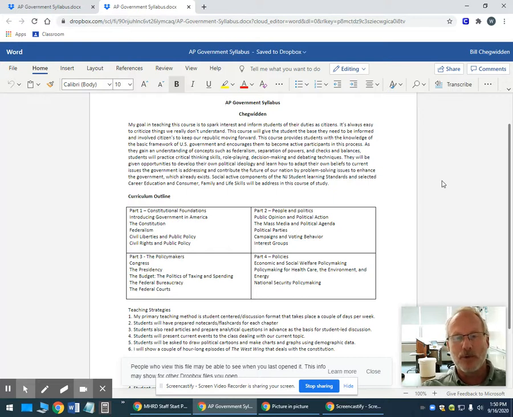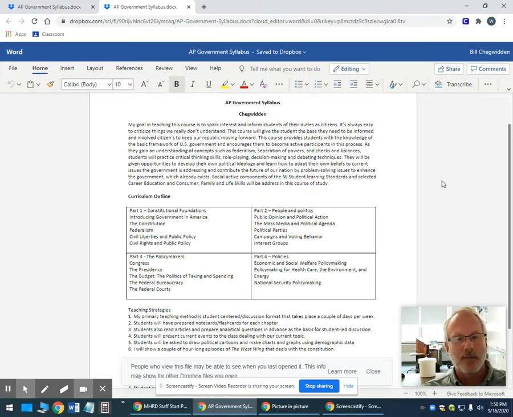Special interest groups, or interest groups. We go through all the different interest groups, showing them how they're formed, what they're looking to do, and how they're trying to move legislation forward, once again. And then the third quarter, we get into the policy making aspect of it, which is, of course, Congress and Article 1 of the Constitution.